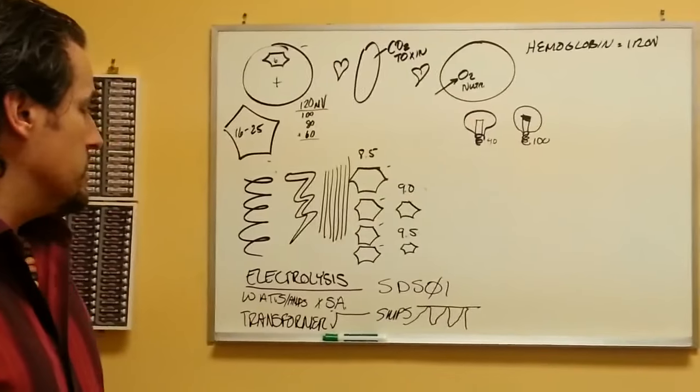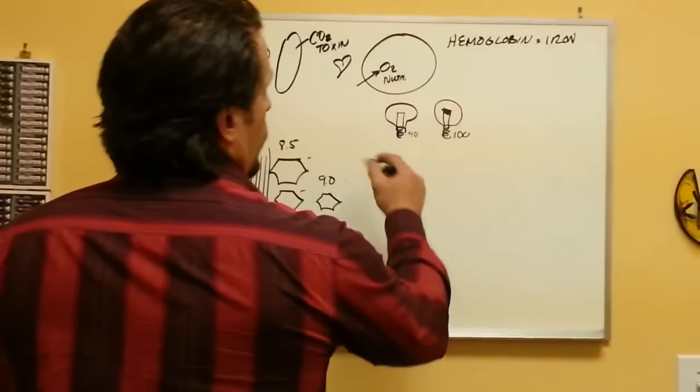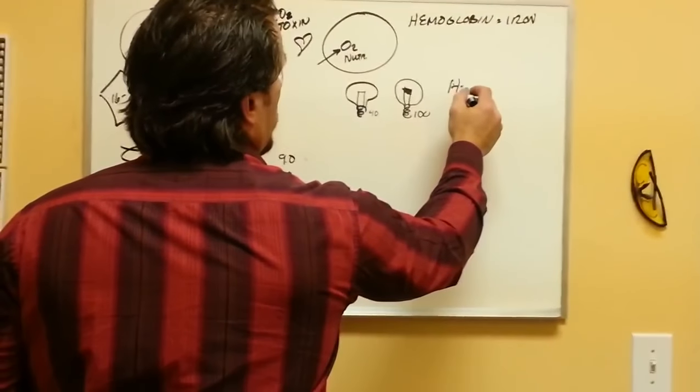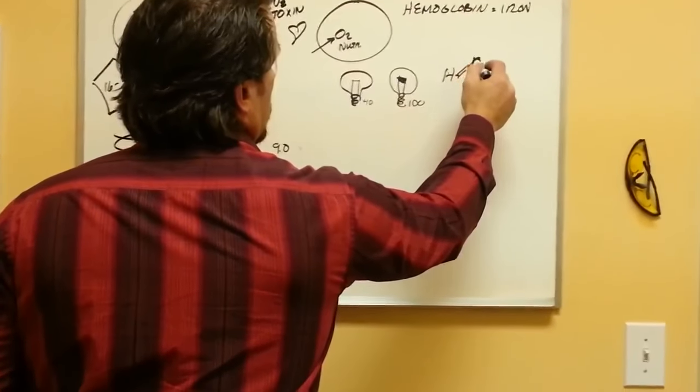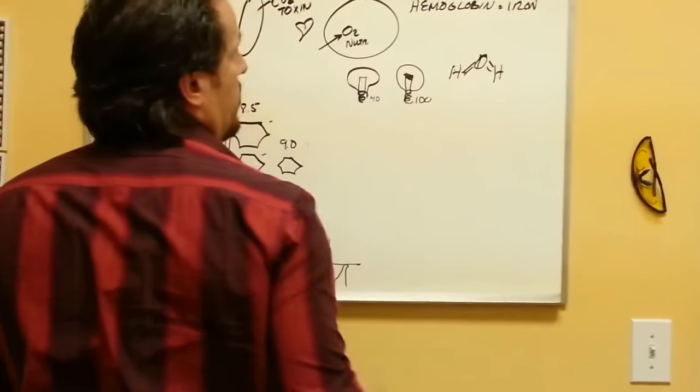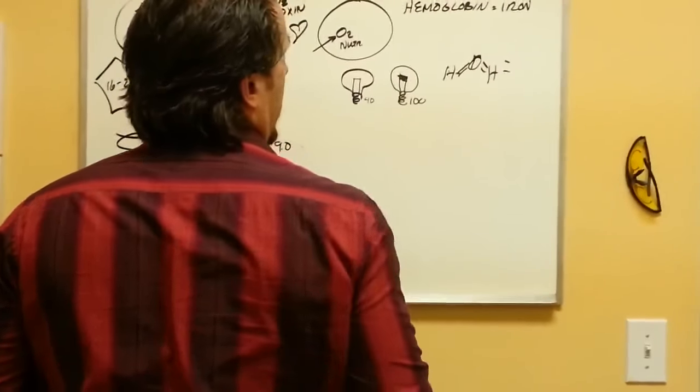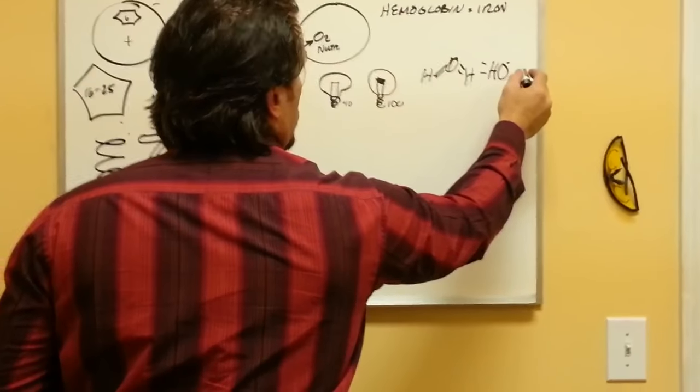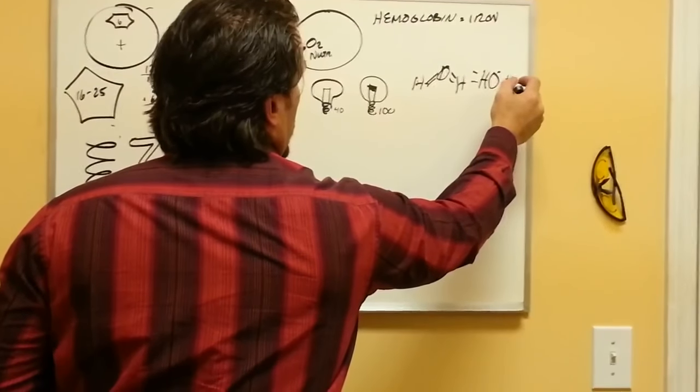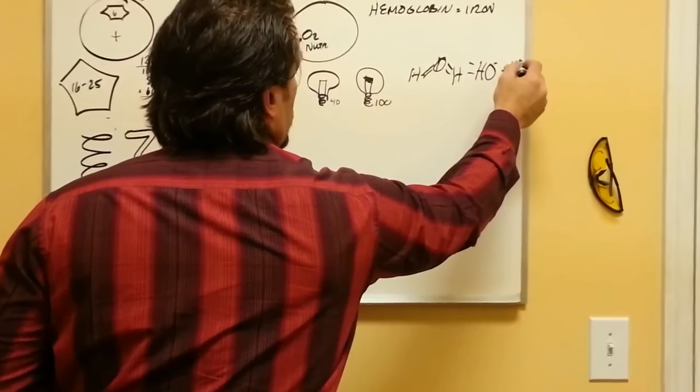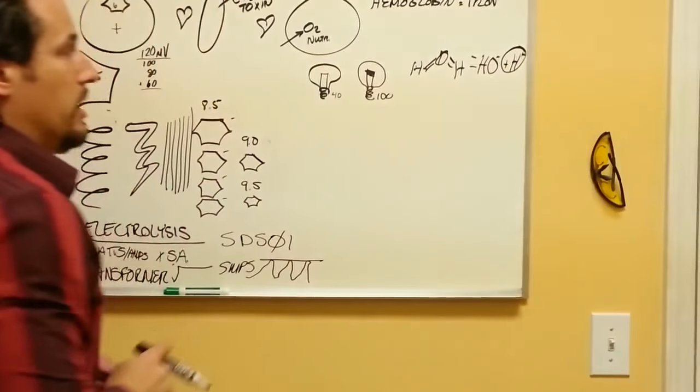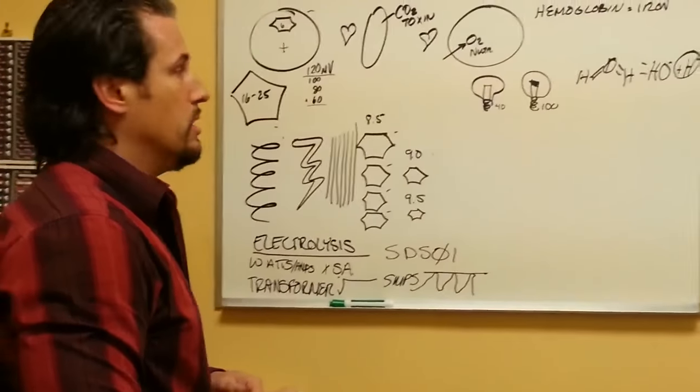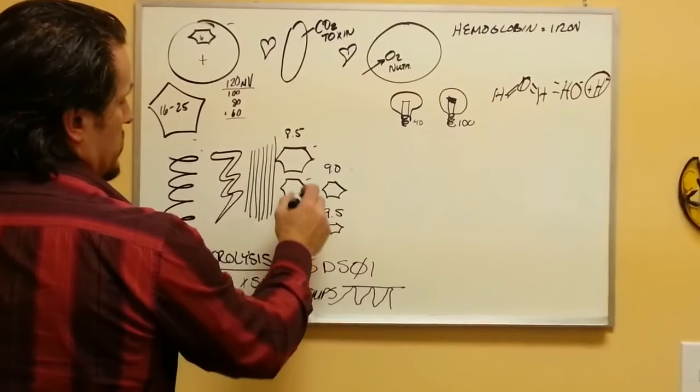Why that's important is because this electrolysis process, when you have enough voltage, will literally take the water molecule, which is diagrammed like that, and it spits it out to be hydrogen, I mean hydroxide, and a hydrogen ion. This hydrogen ion right here is the most powerful antioxidant that we know of. That's part of what takes these charges here.